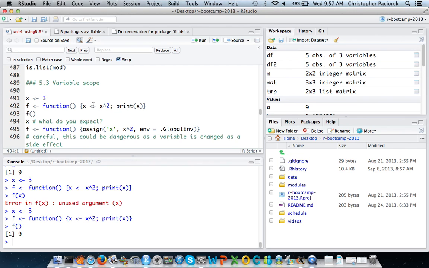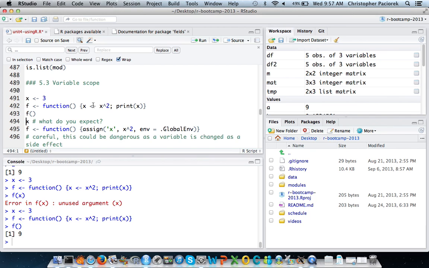If I run this function f, it is going to take the square of 3 and produce 9. So it goes to look for x, and it finds x here. The global environment is the first place it looks for this x, and the reason is that f is defined here in the global environment. So the enclosing environment of the frame of f is the global environment, because f is defined at the console, at the command line.